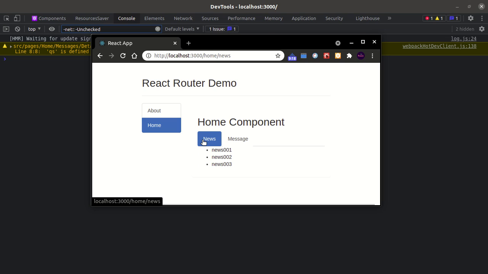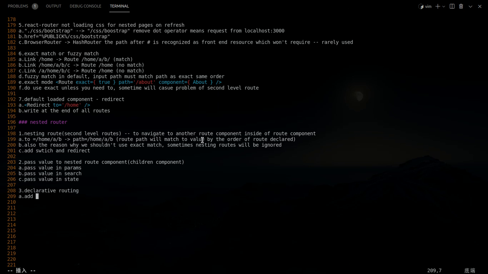This is all declarative routing, right? We don't do it by command, step by step. We just say I want to do this, and React does it for you, right? Let me show you this one by one.